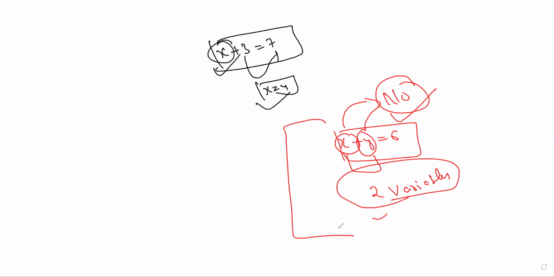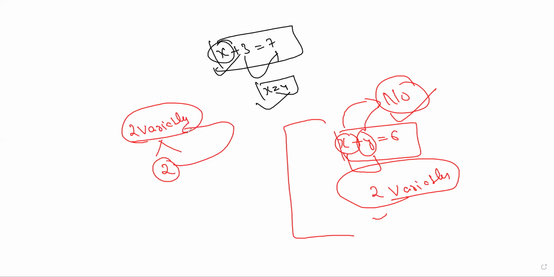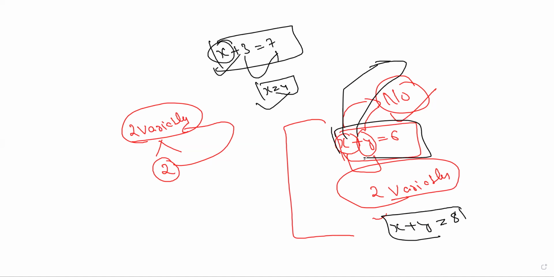Fine. From here a concept generate. If they want you to find the value of the variables, the number of variables you have, that number of equation you need. What I mean to say that if you have just two variables, then how many equation you gonna need? Two equation, but in the same variable what they are asking you to calculate. अगर मैं इससे समझूं कि मेरे पास x plus y में दो वेरिएबल है, एक है आपका x and y, right? And if I'm gonna tell you, find the value of x and y, so what you wanna tell? So give me one more equation in same variable x and y. So if I'm gonna write this two equation, two unknown, right? So then in this case you will be able to calculate, right?